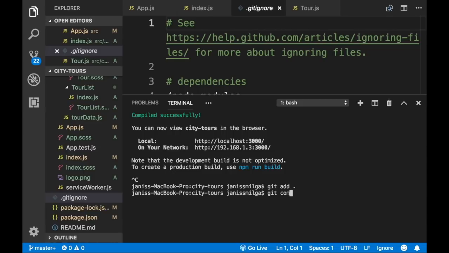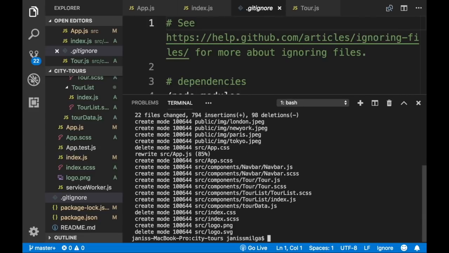So we're going to say git commit, and we would need to have some kind of message. So in our case, we're just going to say first commit or initial commit. It doesn't really matter. You can write whatever you would like over here. Just remember that it's going to be publicly seen, so probably don't write something nasty or anything like that. So once we do this, notice that it commits all these files.